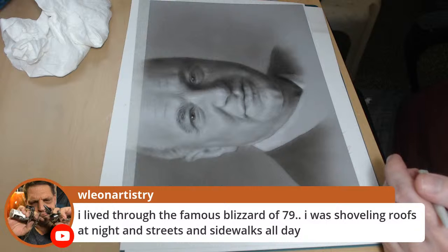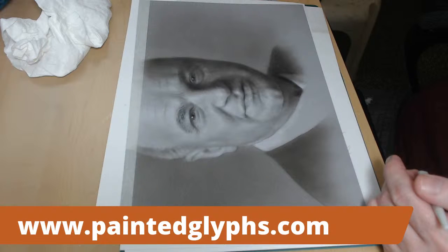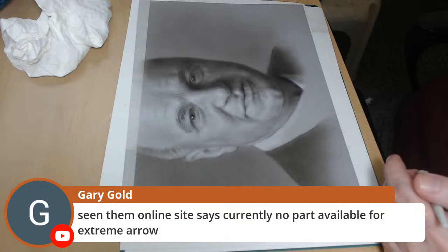Oh, look at that. So Bill says 4 or 5 artists get on and all paint. That's an interesting concept. I mean, that might just happen. So that's pretty cool. And Gary says he's seen them online, says currently no part available for the Patriot Arrow. Oh, is that over there in the UK? Oh, I see. Okay.